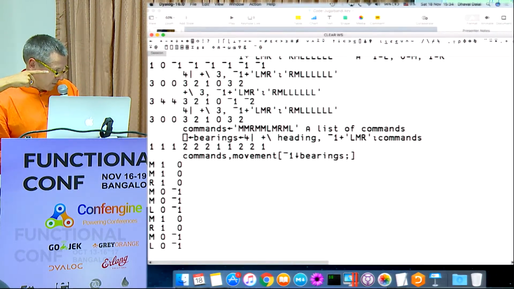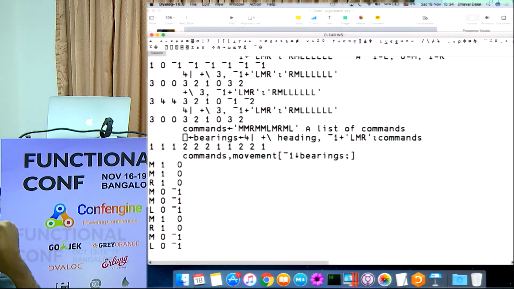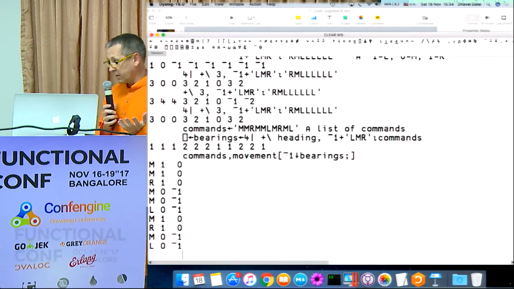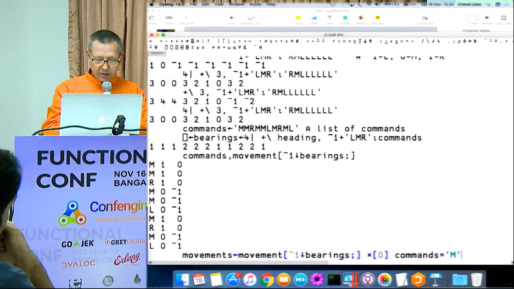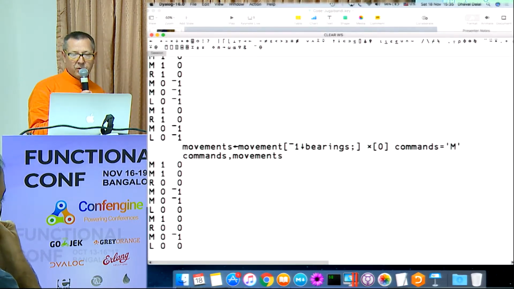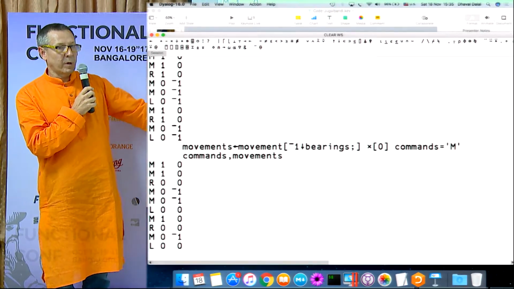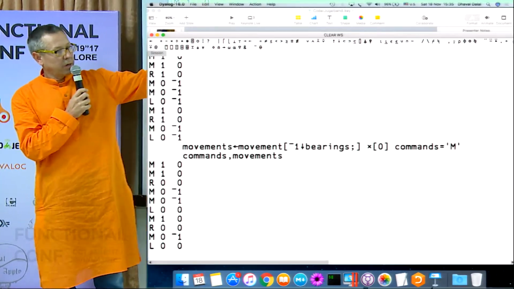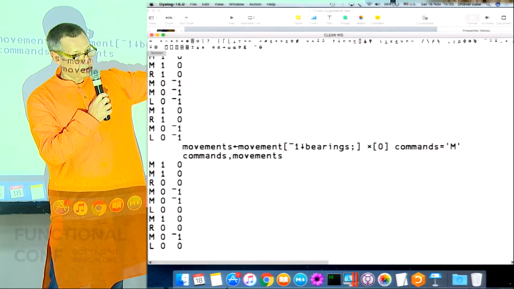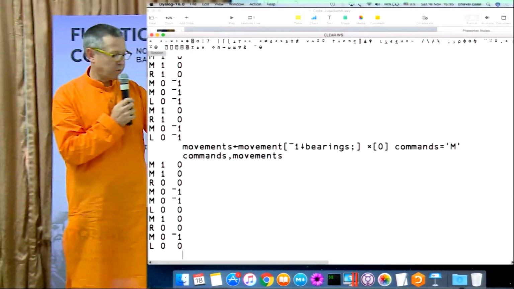But I noticed there in R or L, you still have the movement. Right, yeah. So for R, we wouldn't want to make a move, and we wouldn't want to make a move for L as well. But that's just the heading that the robot has at that point. Fortunately, there's a straightforward solution to that. If I compute this variable called movements, and catenate again, you see I've managed to eliminate the movements for my turns. And I did that by multiplying this matrix with the result of comparing commands to M. So command equals M gives me a Boolean mask with a 1 where there's an M and a 0 for everything else.